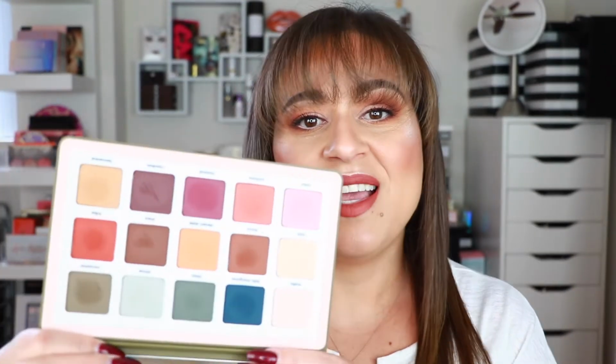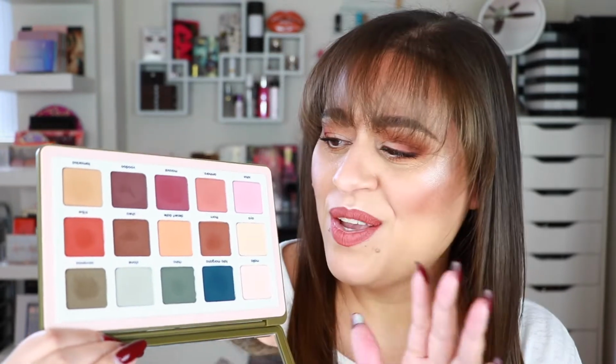When you open up the palette, you do have a very nice large mirror, and the inside of the palette looks like this. When the palette was first teased, we only saw the outside of the palette, and so as you can see, it's sort of an olive green finish. And with a name like Safari, I was kind of anticipating a lot of green, and as you can see, when you open it, there's not much green at all. There's 15 shades total, and it is an all matte palette.